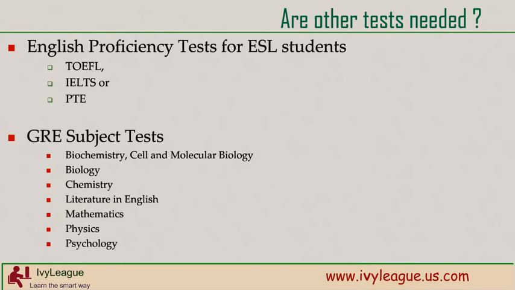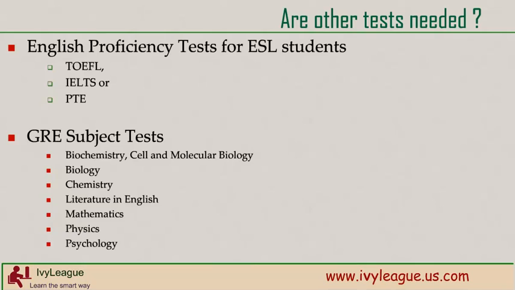The GRE subject tests are achievement tests that measure your knowledge of a particular field of study. Show what you know about a specific subject and graduate schools will take notice. The subject tests can help you stand out from other applicants by emphasizing your knowledge and skill level in a specific area. Each subject test is intended for students who have an undergraduate major or extensive background in one of these 7 disciplines: biochemistry, cell and molecular biology, biology, chemistry, literature in English, mathematics, physics, psychology.